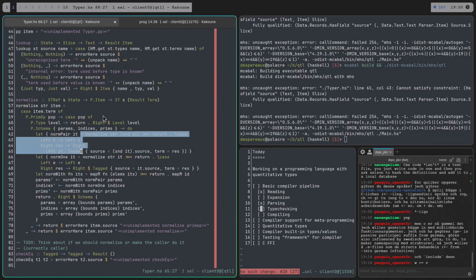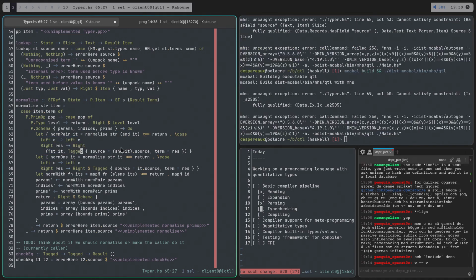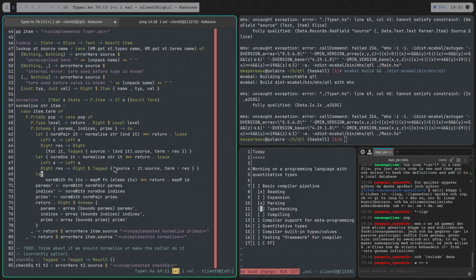I feel like I could probably do this with an arrow somehow, but I'm not really up to figuring out how. Cannot satisfy a constraint. Why do you need that? It's time for a cheeky move.